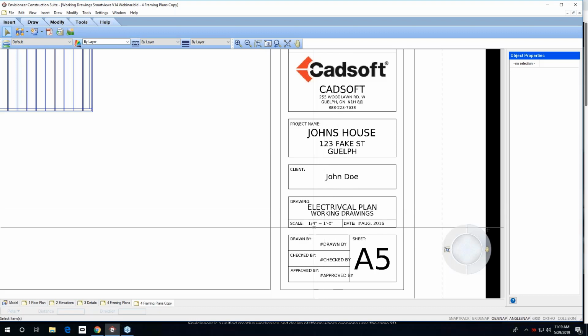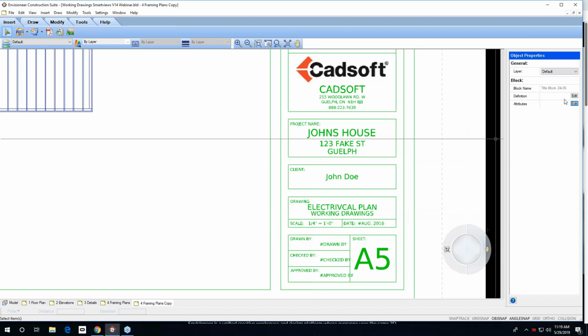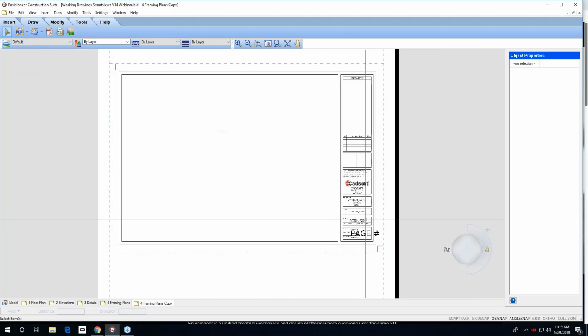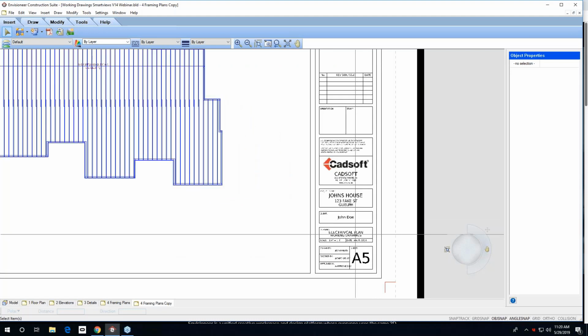Now, further to this is some of the other information that isn't being changed. I can make those changes in this title block by simply selecting it, and then there's an Edit Definition. The Edit Definition allows you to adjust things that could potentially change that you want to make adjustments to, like drawn by, checked by, approved by. You can change the date. All of these things can be changed just by selecting the Edit Definition. Then all you have to do is click Escape on your keyboard to get out of that definition.